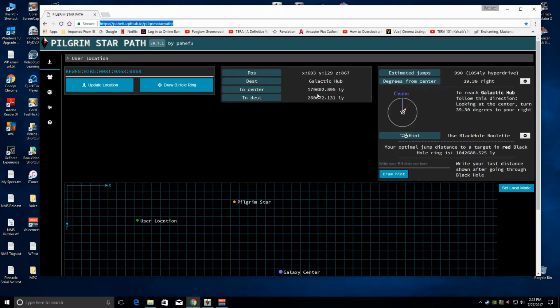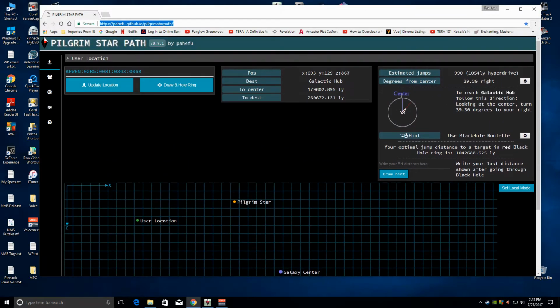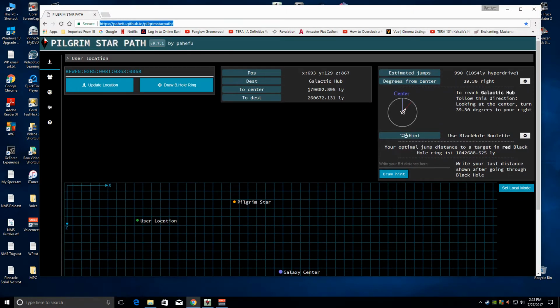To the center though, it's 179,602 light years, so it's a long way. But this calculates it to the galactic hub, as far as I'm aware. The center is probably a little bit less, because I think the galactic hub will be further. I know you can't go in a straight line. That's where I am now, and that's where the center is. And from there to there, in one straight line, I presume, is that one there. So a long way.